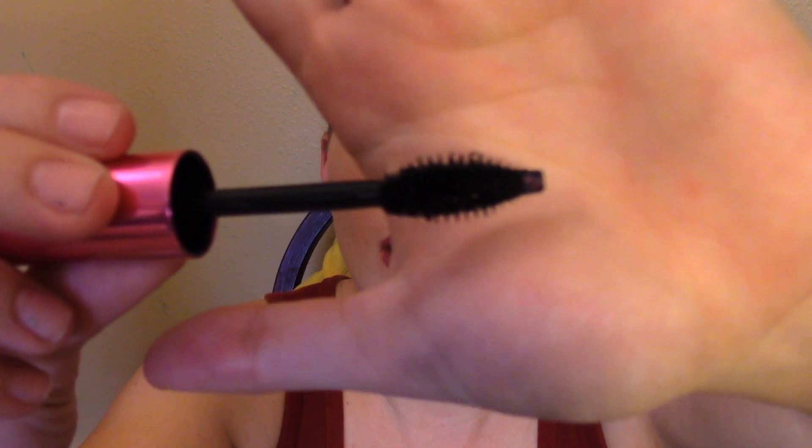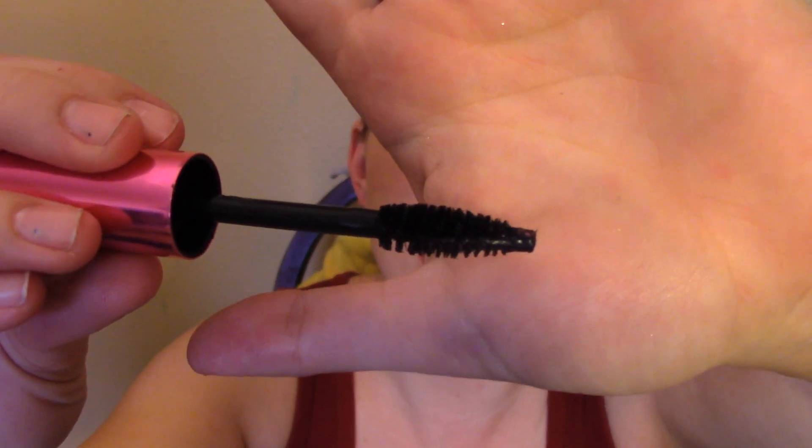I also have my Milani Total Lash Cover Mascara. I've talked about this for years — I think it is the best drugstore mascara out there. I don't know why people don't talk about this more. The end of the wand is kind of weird; it's got like a comb on either side and then it's like a brush, so it separates but adds volume at the same time. I recently repurchased it and remembered this is the perfect formula — it's not too wet, not too dry, and very buildable. I just love it.